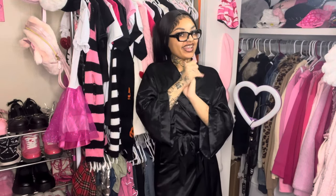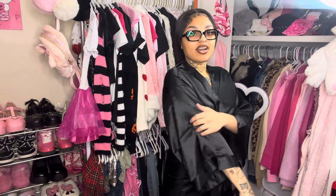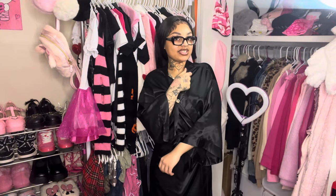Y'all, do you see this robe? I was so excited for this item because y'all know I'm a robe girly — in most of my videos I'd be starting off in a robe. I just never owned a black robe and I was really wanting a black silk one specifically. Romwe did not freaking disappoint — this is just giving like luxurious relaxation vibes. It is so soft and silky, literally sliding on my body, and it stops right above my knee which is the perfect length.